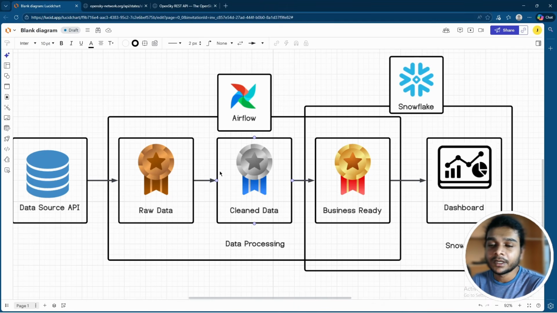Then we pulled the data from that CSV file again and made it business ready by excluding a few columns and aggregating them, and then stored it in the gold layer. After that, we ingested that gold layer data into a Snowflake table. Then from that table, we created a dashboard in Snowflake. That's the end of the project.